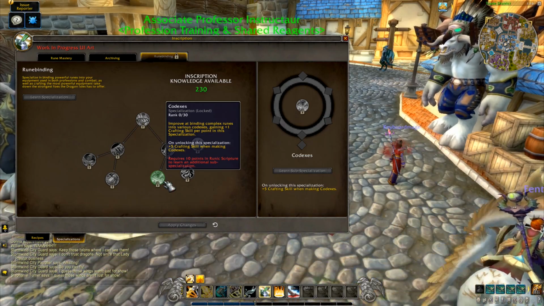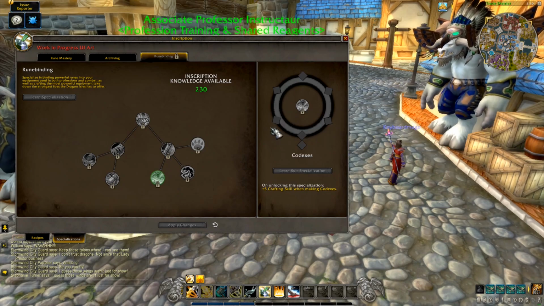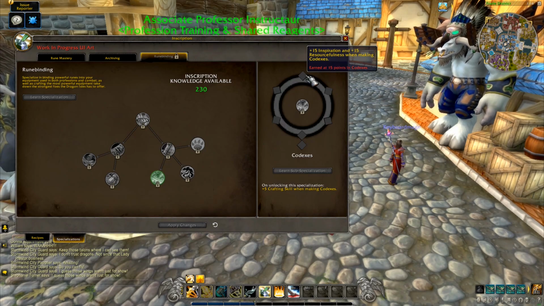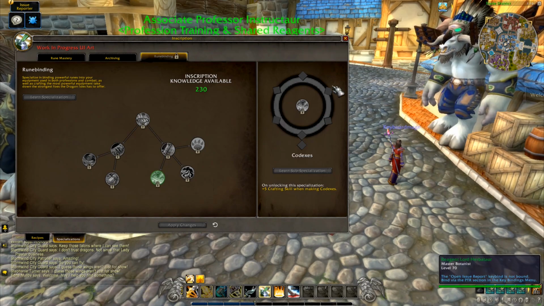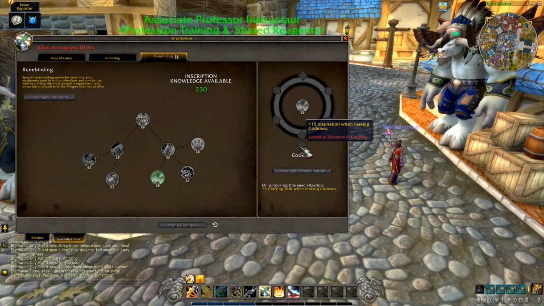Alright, unlocking this specialization, +5 crafting skill. So, what does this do? +5 crafting skill, +5 crafting skill, +10 inspiration. That wind. I'm ignoring it though. +15 inspiration and +15 resourcefulness. +10 inspiration in making codexes. Learn to use special finishing reagents that improve quality, and +15 inspiration when making codexes.